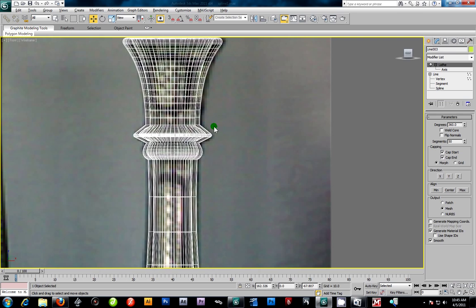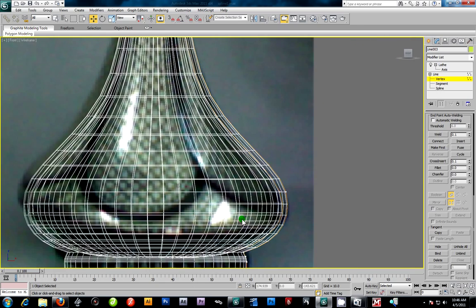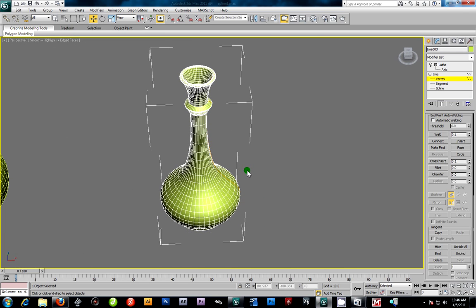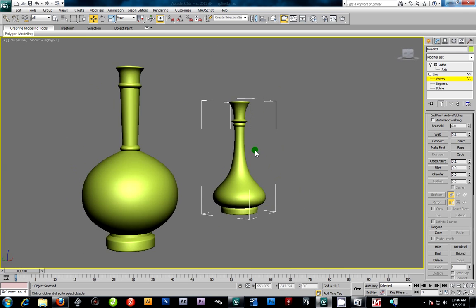Now, of course, we can make some slight adjustments. I can go to my vertex points and show end results on it. Maybe I want to reposition these slightly. You can do something like that, or maybe I do want to. No, that looks good. We don't need to make too many adjustments. Alright, so there we go. I'm going to hit F4. We have two bases done now.